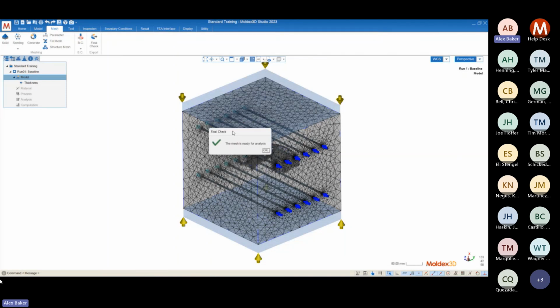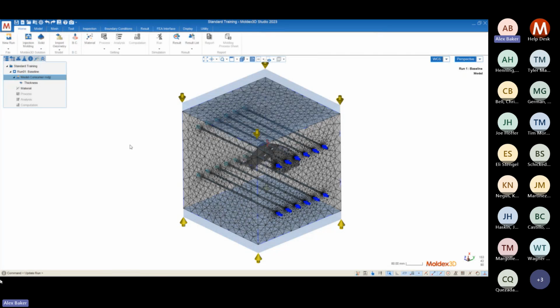Once the final check is completed, it'll say the mesh is ready for analysis and you can press OK. This is going to pass us from the Mesh tab automatically back to the Home tab, where we can continue on with our simulation setup.